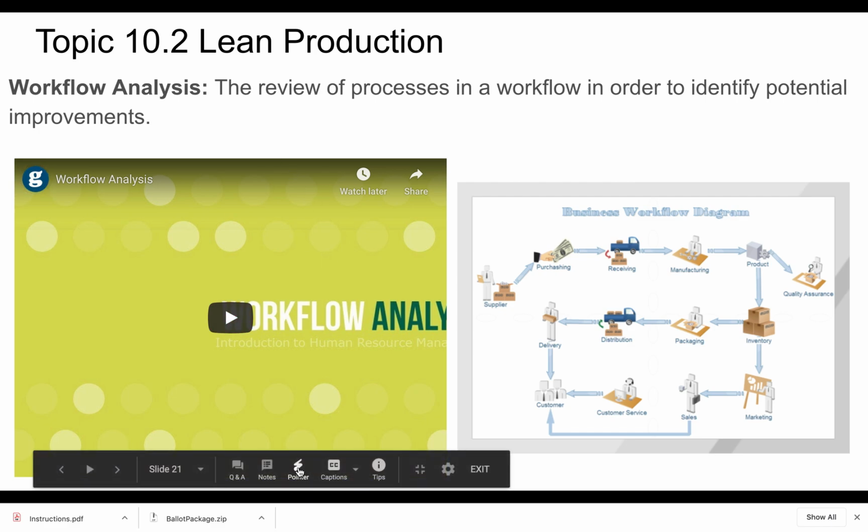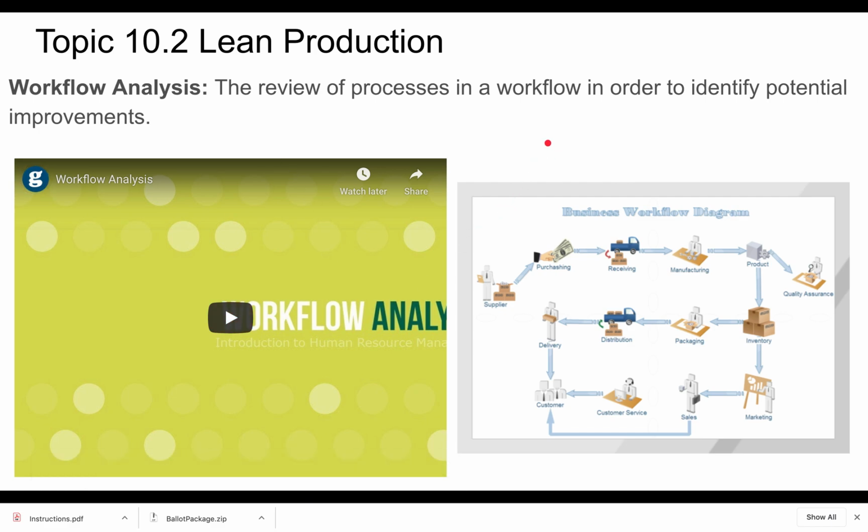For instance, with workflow analysis, we're thinking about how we can improve the workflow for processes. In manufacturing, how do you improve the workflow? Usually this involves a flow chart. You can watch this video, which talks a little bit about how that works, but you create a flow chart of how things move through a process, and then look for areas within that. It's a guide that helps you identify areas for improvement, and that's the whole idea of lean production: to improve things incrementally along the way to make things better. So a workflow analysis can help you do that.